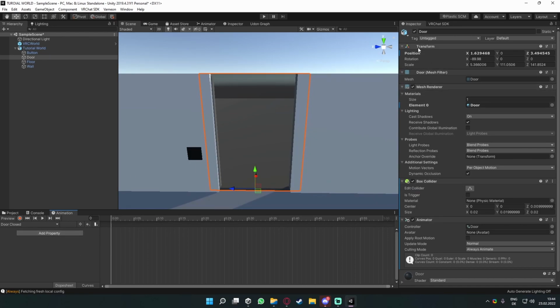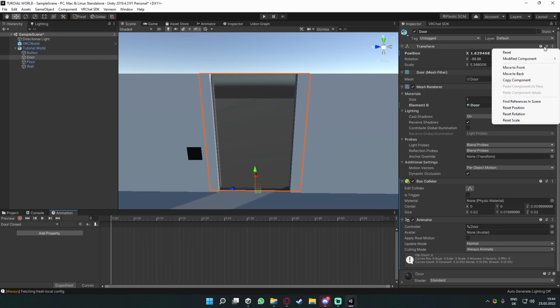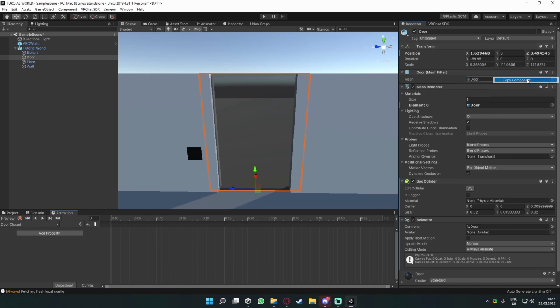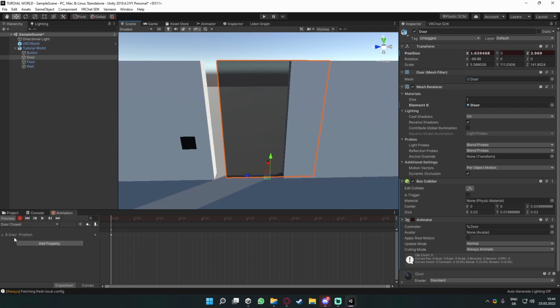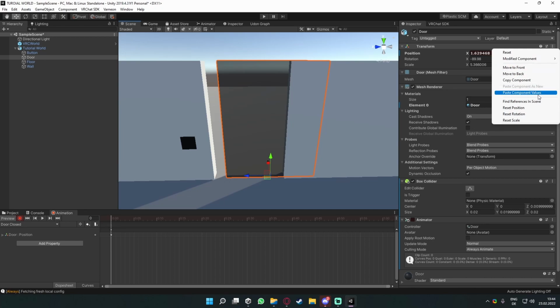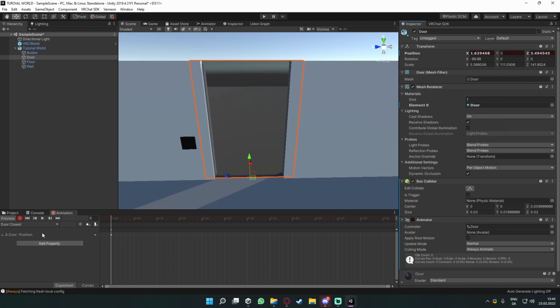What we're going to do now is on our transform in the top right, we're going to press on the three dots, press on copy component. This is going to make it a little easier for us. And now we're going to press the record button again. We now want it to go back to this state, but obviously we don't have these dots just by hitting the record button. So what we need to do is move it just a tiny bit, just so this creates them, and then we go to the top right and press paste component values. And now we have an animation with the standard values, as you can see.